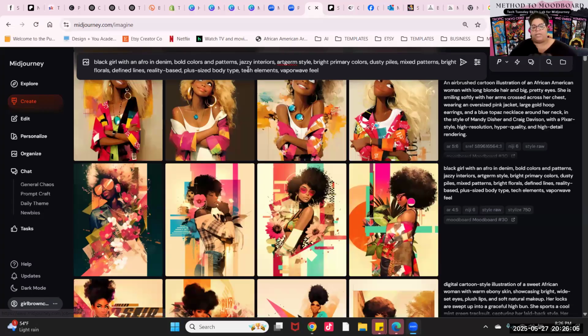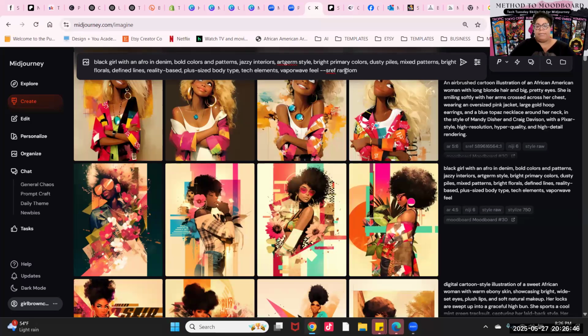So when you're SREF mining, Midjourney does not have a database or repository for SREF codes. Word on the street is it's coming this week or the next, so we shall see. But they don't have an SREF repository. So the way you find SREF codes, which are style reference codes, which are ways that you make your image look a certain way, is simply by typing in --sref space random, right?